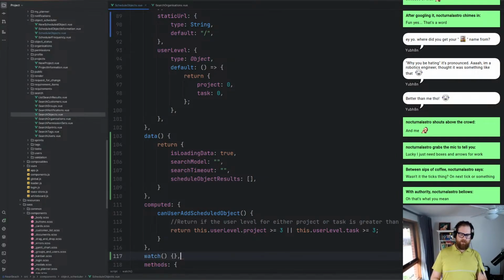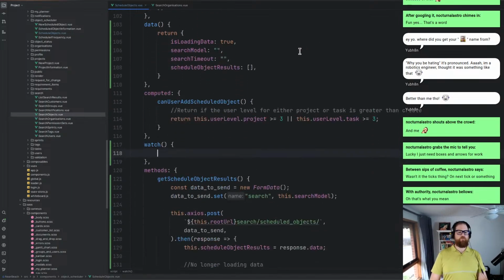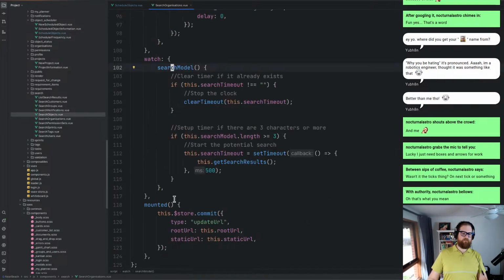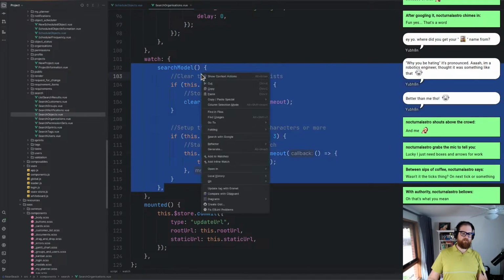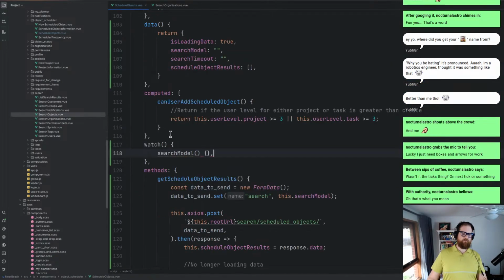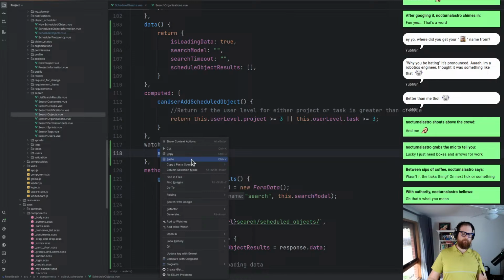So, we've got our watch. What we're going to do is we're going to watch it on the search model. In fact, we can just copy all of this and modify it.